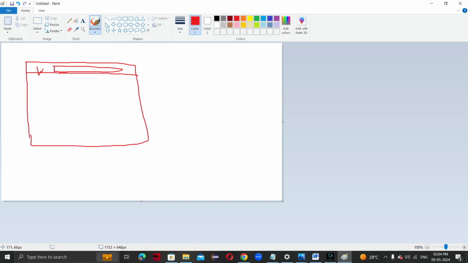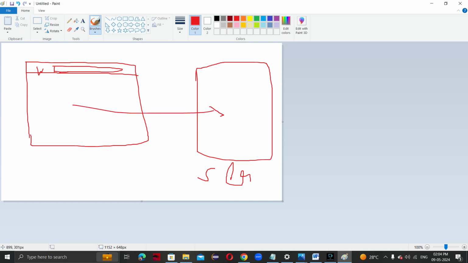So here your web page is loading, right? This is the front end, the client side, and this is the server. The request goes from the client side to the server, and the server will send the response.